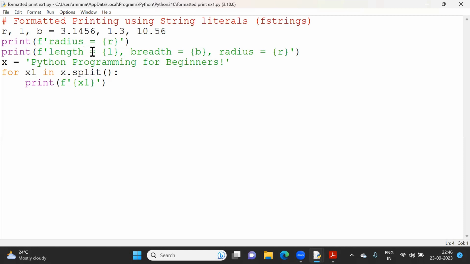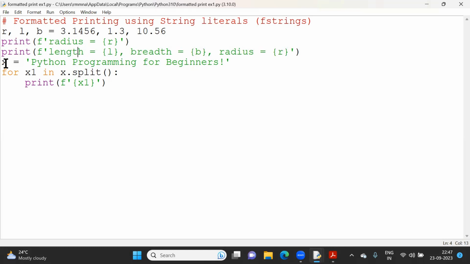The second print statement: suppose you want to print all three variables. Here first we are printing length by calling the length variable, which is L. Then you are printing breadth also, which is the variable B. Then radius also we are printing, radius equals the radius variable R. So whatever order you give, based on the values you are calling, those can be printed. Now this entire thing, all three values you are printing, can be enclosed within quotations, prefixed with f. f is the formatting string.